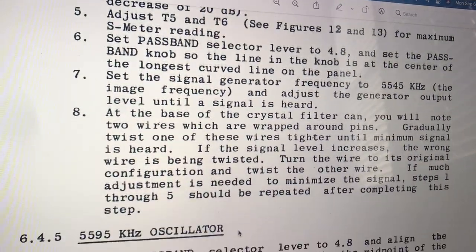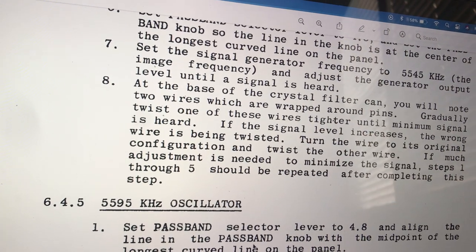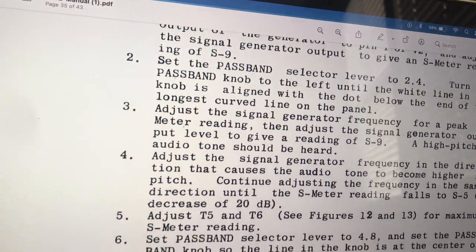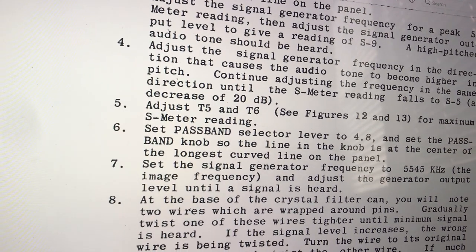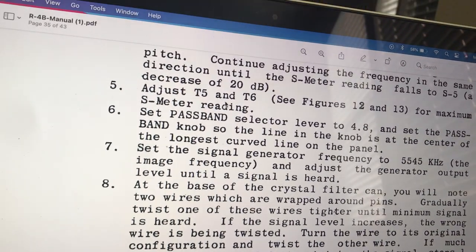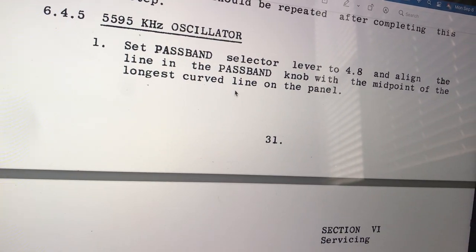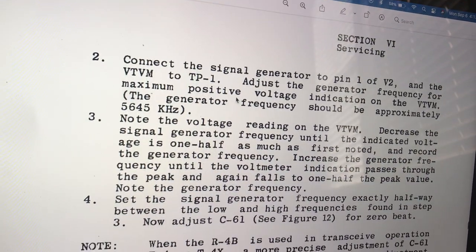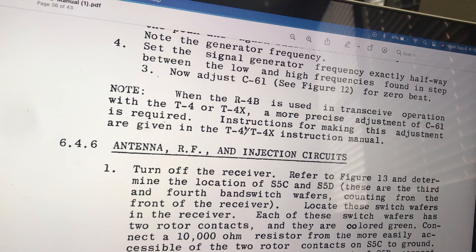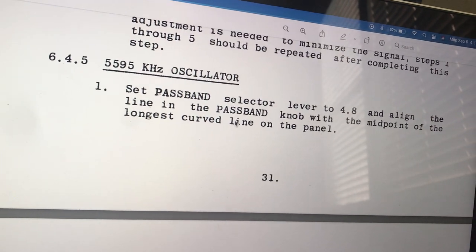This is what I spent an hour or two on today — 5.645 on the generator, Pin 1 and V2. Twisting the wires on the crystal can does work as the instructions note. I did get the signal down and those cans did peak. T5 and T6 did repeat a little bit. We've just finished the oscillator part, which pretty much wraps up the RF and IF stuff — both low IF and high IF. It'll be interesting to see if this radio works better now. The passband seemed all fouled up before. This thing is hard to align — it's not a pushover for the faint of heart.